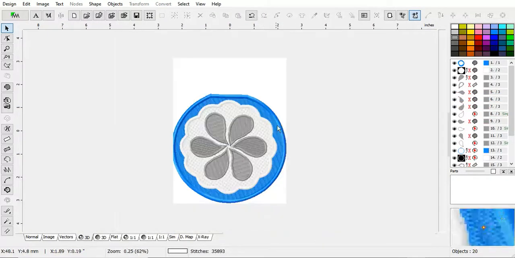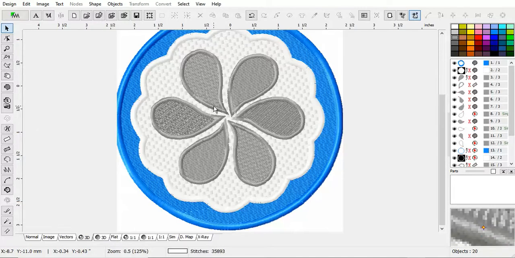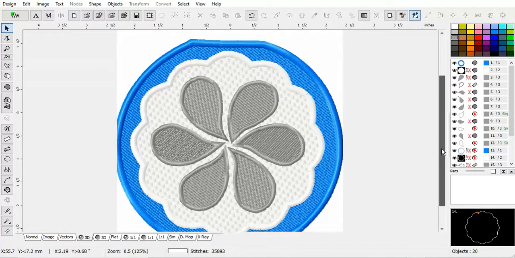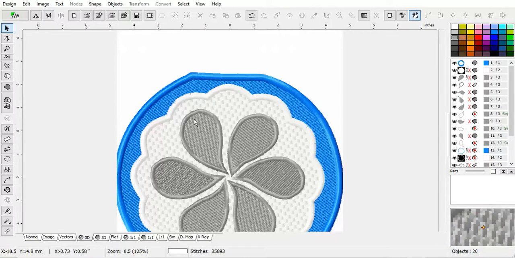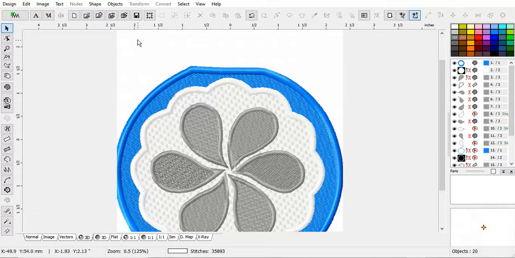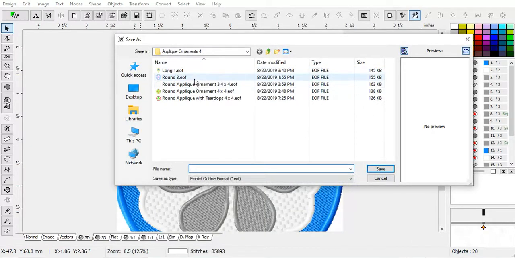Alright, I'm going to pretend we've done all that. The next thing that you have to do once you get your design like you want it, and this is not like I want it, I would do some things different. I would put me a little cap up here and a little hanger, or maybe a bow, who knows. But when you get the design like you want it, you need to save it. Save it somewhere that makes sense.